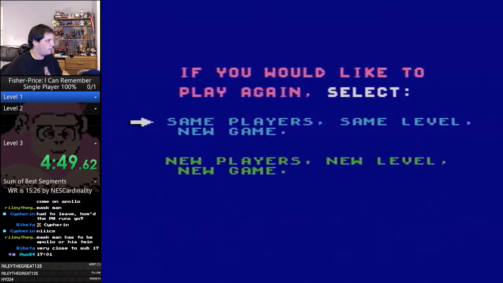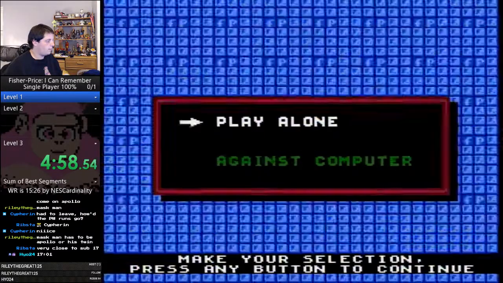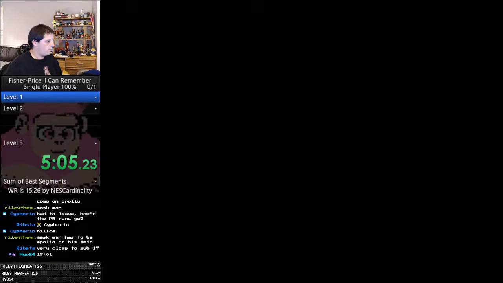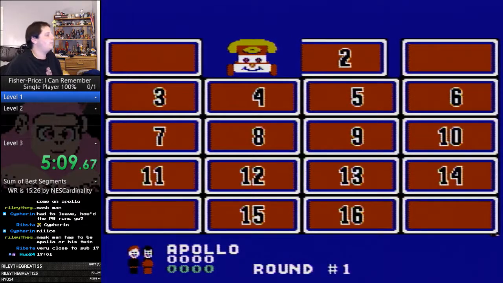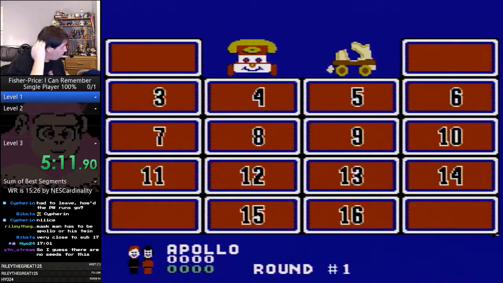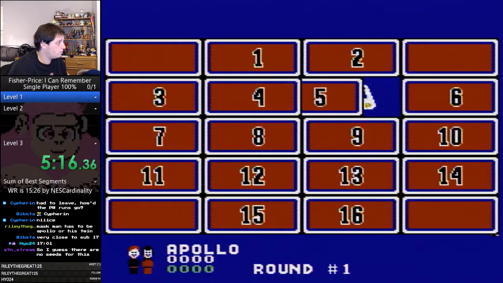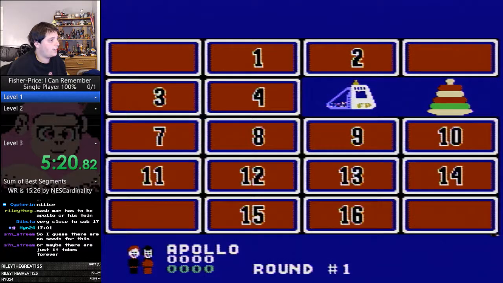Hall of Fame. Same player, same level, new game. No, new players. New level. One player. Play alone. Oh. I'm still gonna put my name in, I don't care. Apollo, level 2. Okay. Telephone. Roller skate. Whatever that is. And whatever that is.